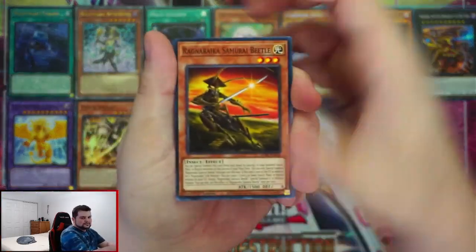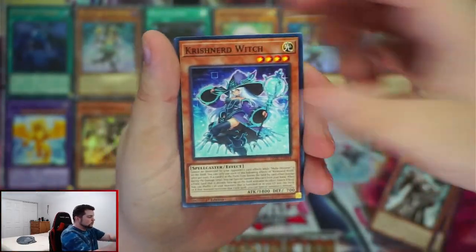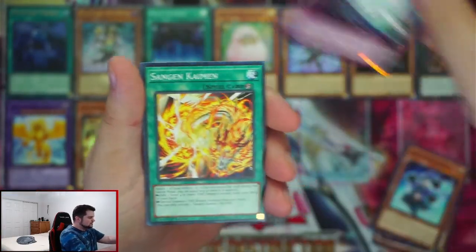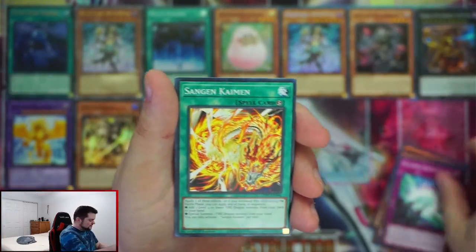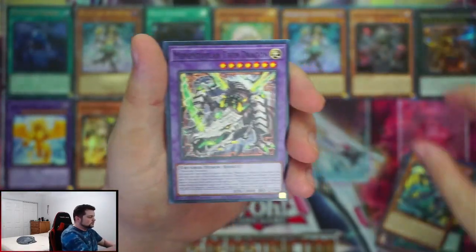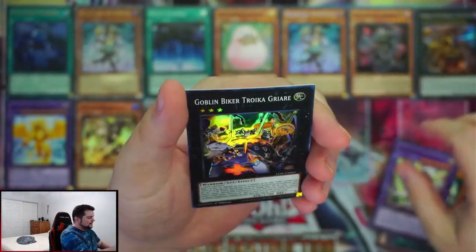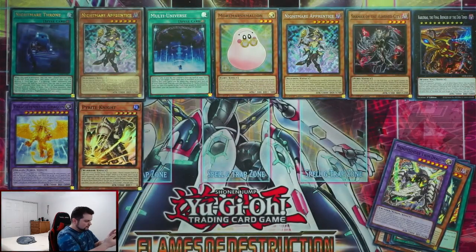Back. Samurai Beetle again. Docus, Gear Commander, Witch, Kindred Witch, simultaneous equation cannons, which I'm pretty sure they printed this card out a while ago. I think they just added it because they couldn't add more cards. I guess TCG couldn't figure out another card to add. Kaiman, Gargoyle 2, Memento-Olean Twin Dragon, and Goblin Biker Tarokia Garage. Guerrero. I think that's how you pronounce that.